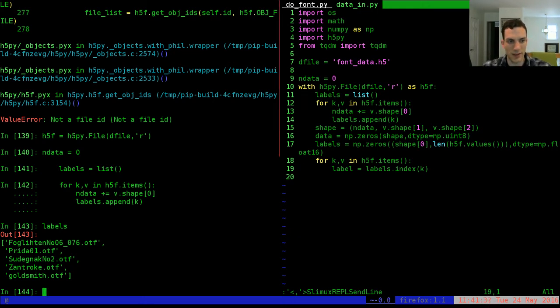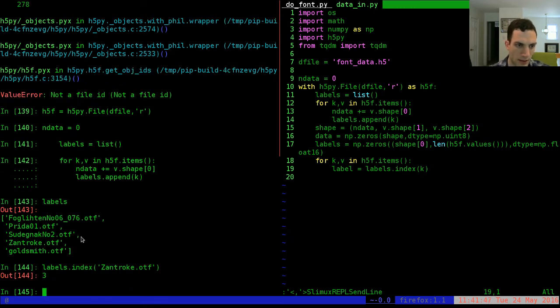Right, and if you say, for example, labels.index of whatever this one is, bing, you get 3. 0, 1, 2, 3. And we're at 41 minutes already. Just keeping an eye on the time, see how far I want to get today as far as reading in the data in a sane fashion. If I can get the data read in without having any model, I consider that a win. I need to keep track of what guy I'm on.